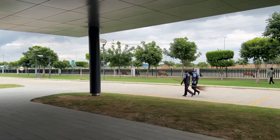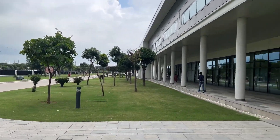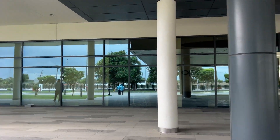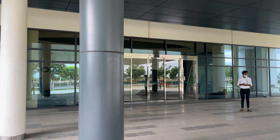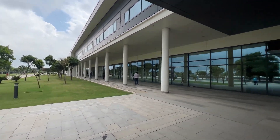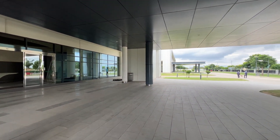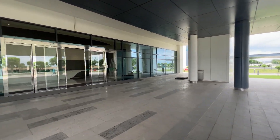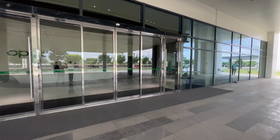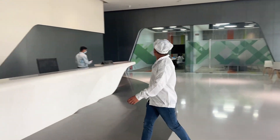The OPPO campus is located in Greater Noida, almost one and a half hours drive from New Delhi. It's a beautiful, well-planned, sprawling campus. Once inside, you need to enter all your details to get access. Inside the quality testing lab, you are required to wear special jackets and caps to prevent any dust from entering the lab.